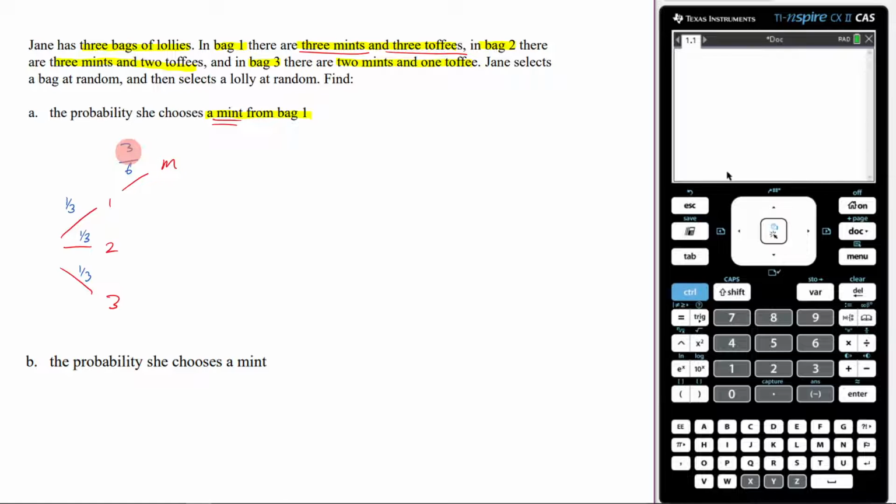And how many of those are mints? 3 are mints. So if I want to find the probability that she chooses a mint from bag 1, that is just saying we are going to get a mint intersection 1. Notice that there is no language here of like given or any conditional type language. This is simply 1/3 times, now 3 on 6 is the same thing as 1/2. So that means my answer is going to be 1 on 6, and that's it. So make sure you read the question carefully. Don't think it's saying something conditional when it's not. You just got to be careful.